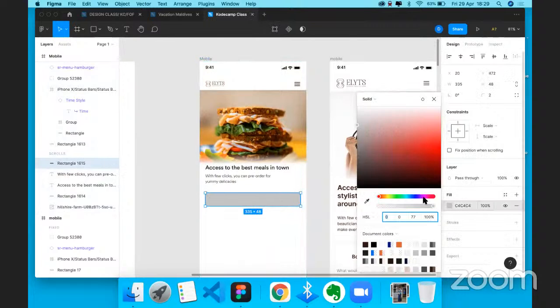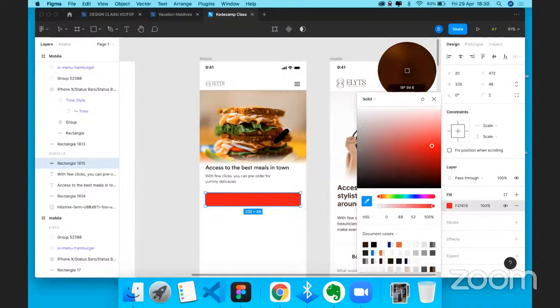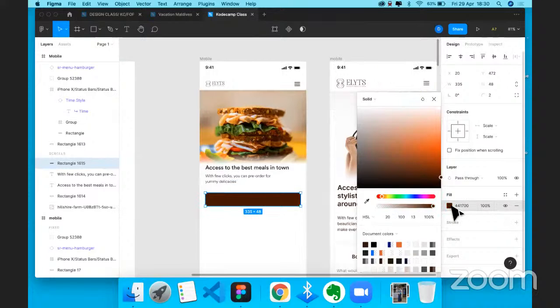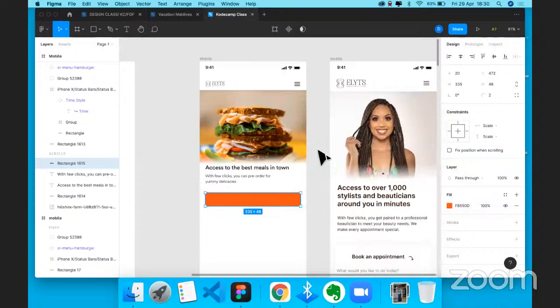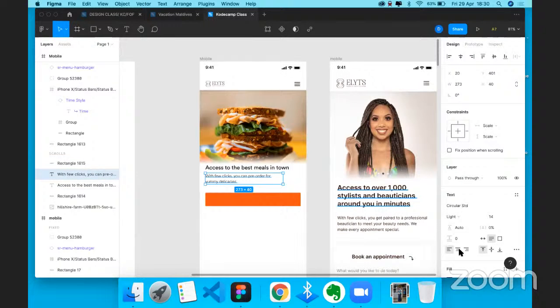And let me see if I could get a color from here that would catch my eye. Nope. Food, color psychology: we should use something that would make your users want to eat food. Maybe orange would go. Is that orange bright enough? Okay, so we could use that, and then let me see how this works.